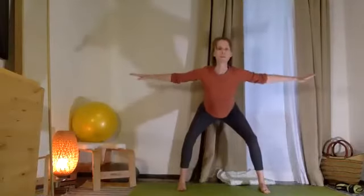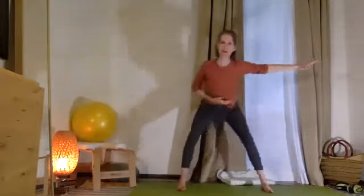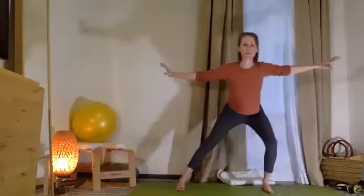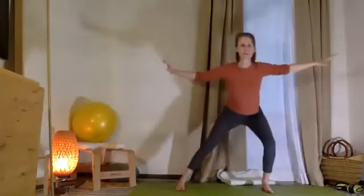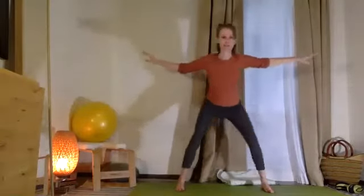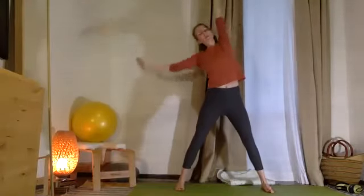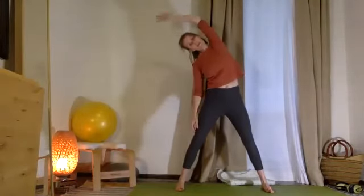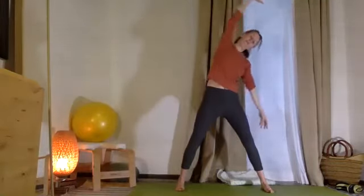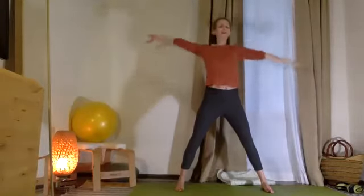Inhale, look up, sweep the two arms out, and now shift the weight once again, right and left, just feeling good, that pressure pushing up from the floor, giving you a little boost, a little blood flow, a little circulation. Good, so now from here, let's inhale, come all the way up. Take a stretch to one side, opposite arm stays lifted, inhale, and exhale, coming over, inhale, and exhale over, inhale.